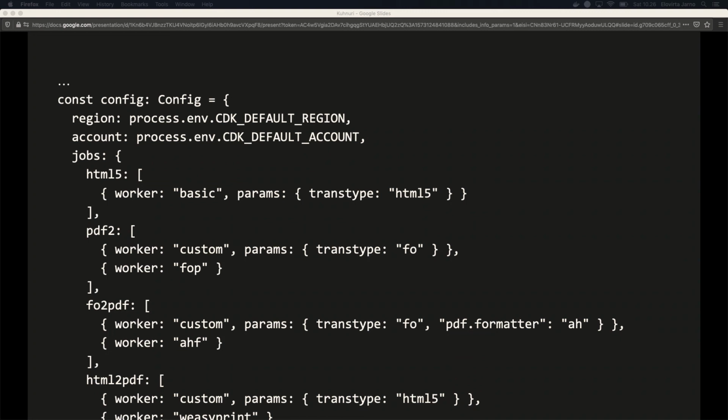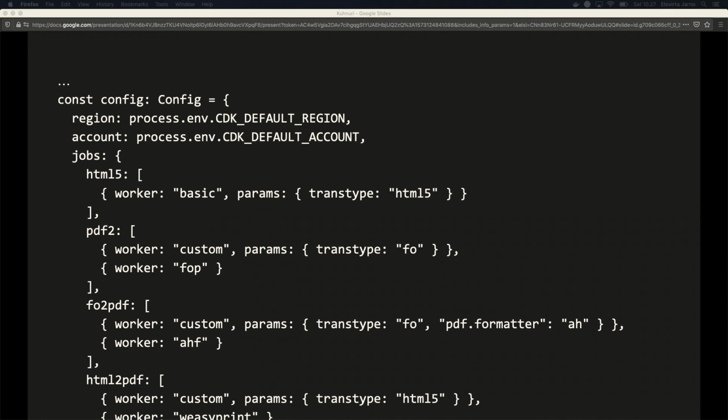Looking at code or a configuration file for this stack, it doesn't have that many options you can set. So in AWS there's a thing called a region, which means where in the world those computers will be located, for example, in Ireland or in Frankfurt. Then there's the account, because AWS is a commercial product. They actually want to charge you a bit, so you need an account with them. Those are generic stuff. But then we go into things that are sort of specific to OpenToolkit.